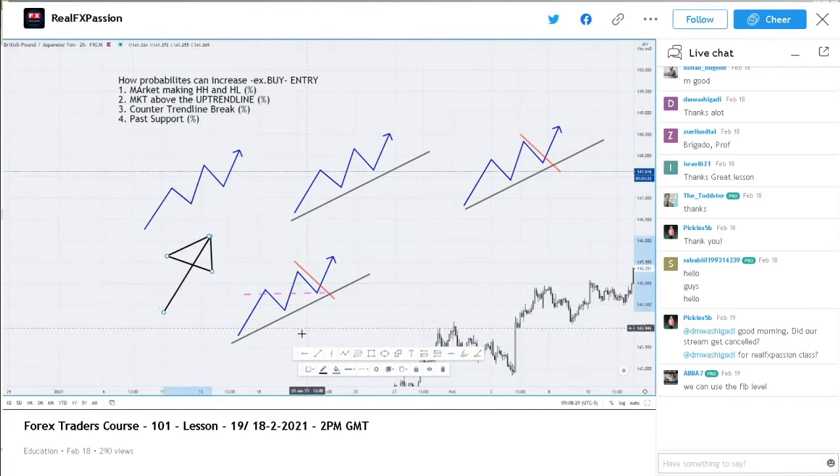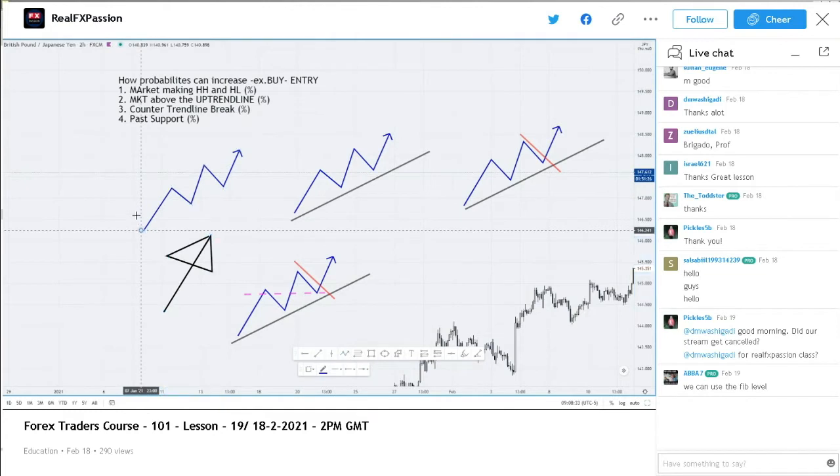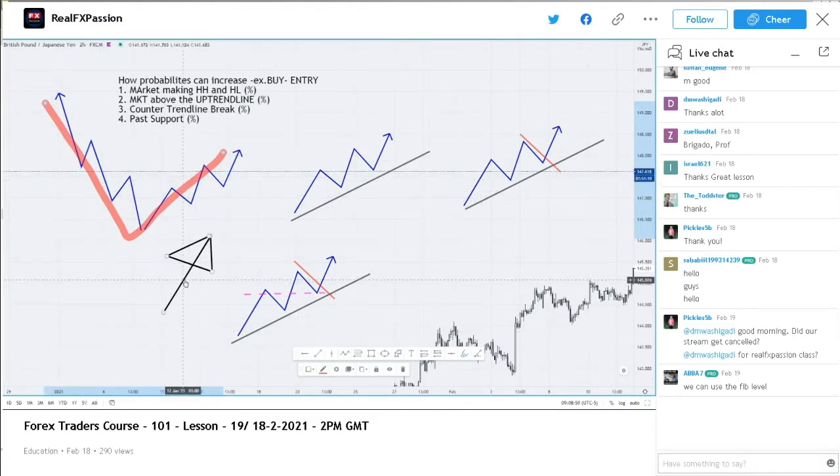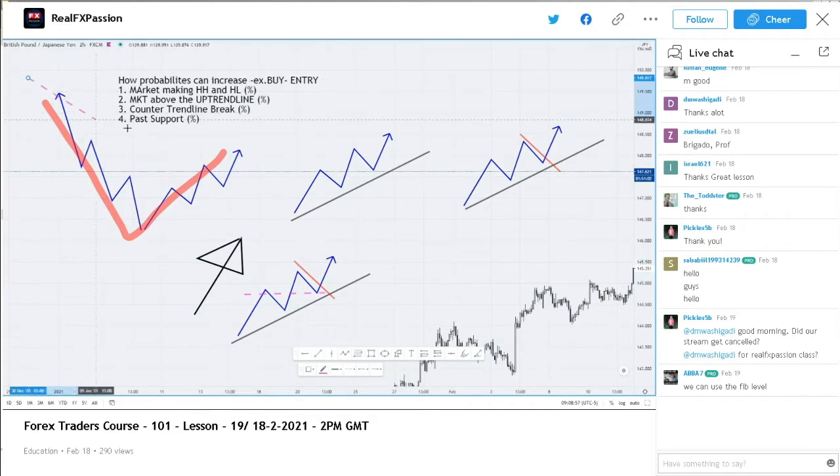But especially on the smaller time frames, everybody, these higher highs, higher lows are maybe just part of what we've learned. Maybe they are part of a down retracement. Make sense? So I'm not going to have an uptrend line. I'm going to have price movement, price action. I'm going to have a downtrend line. Make sense, everybody?